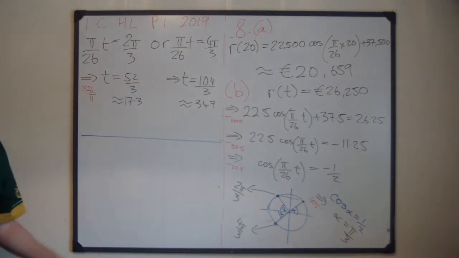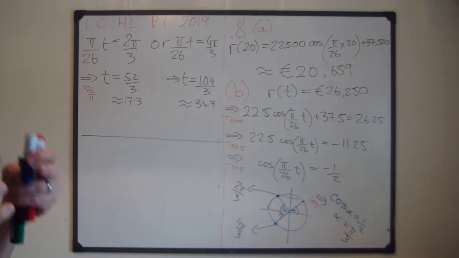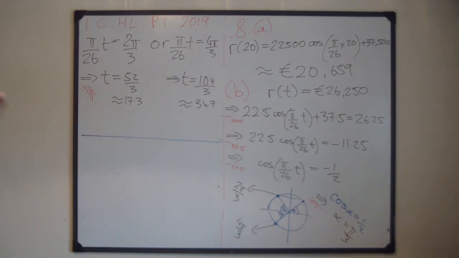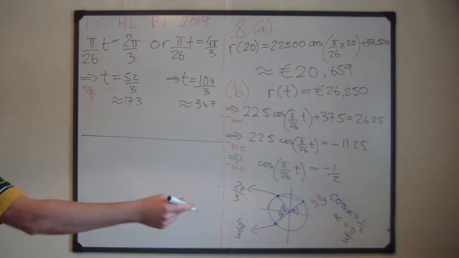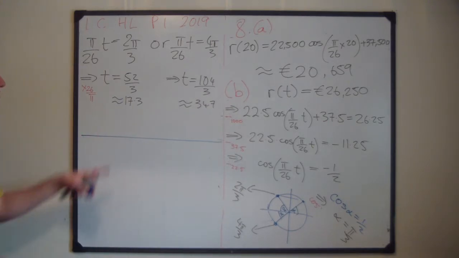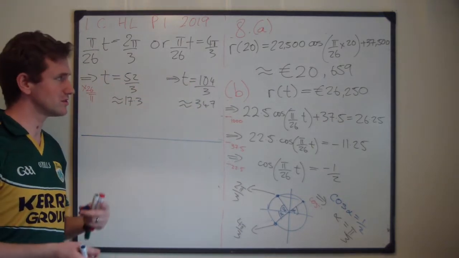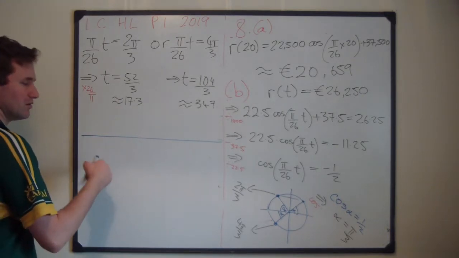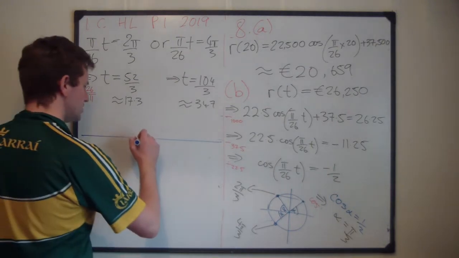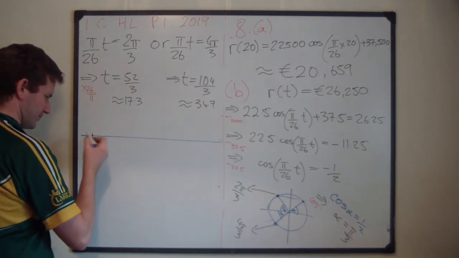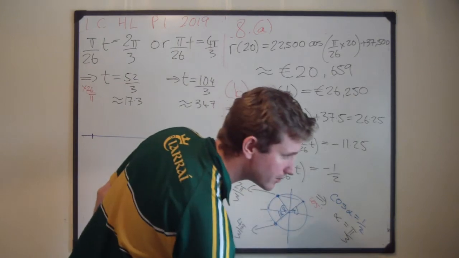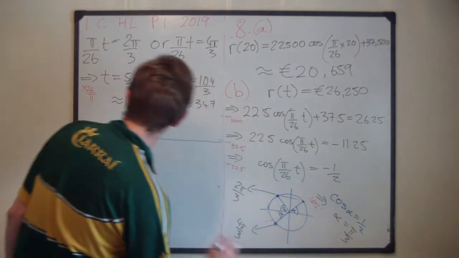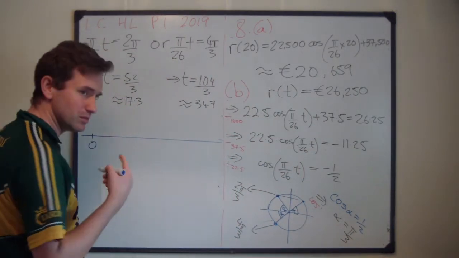So what I'm mumbling about here is when you finish your paper and you look back, you say, have I answered the question that's asked, and does my answer make sense? Have I answered the question that's asked? Have I found the two values of the time t within the first 52 weeks when the revenue is approximately this? Yes, I have. Now I want to say, does it make sense? So t equals 0 is July. And does it say beginning of July? Beginning of July. So t equals 0, and it's weeks.